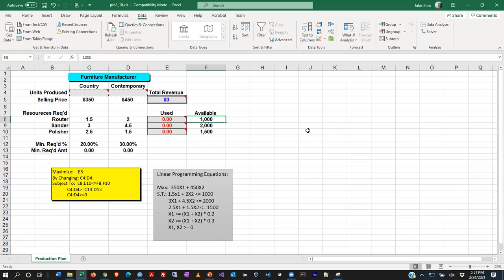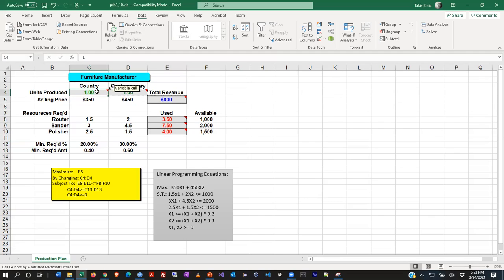Now, I want you to think about all these little things, right? So if I, for example, create one country table, I can just manually type this in. I have 350 in total revenue. If I create one of these, it automatically does that. But notice how it also impacts all these other calculations. So all of a sudden it's like, well, I've just consumed some of these resources. All right. But these two variables drive the whole thing.